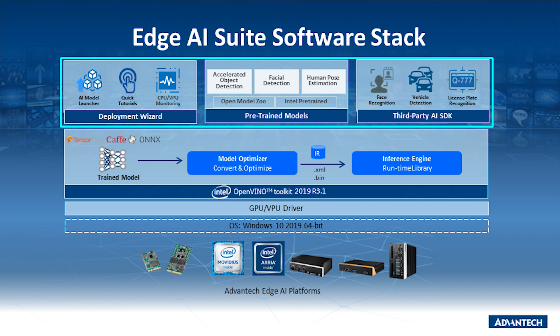On this page, we can see the architecture of AI Suite. From bottom to top, it currently only supports Avant Tech hardware and only works on Windows 10 operating systems. Using the OpenVINO toolkit, we can make model conversions from several common frameworks like TensorFlow, Caffe, and ONNX. We can apply pre-trained models in IR format to inference libraries or programs. After successful conversion, we can use the inference engine to launch an application. We are also working with third-party vendors to create even more advanced AI solutions.